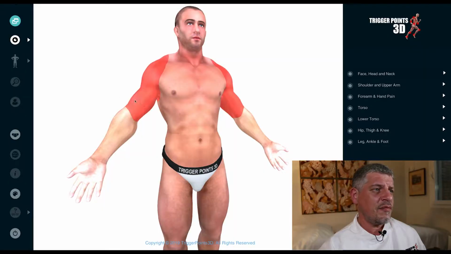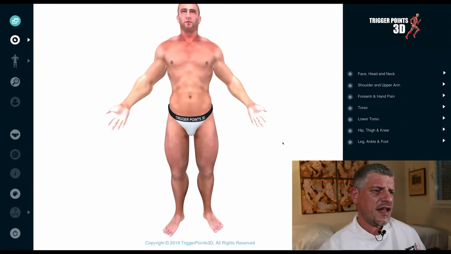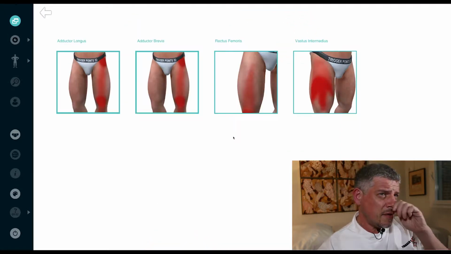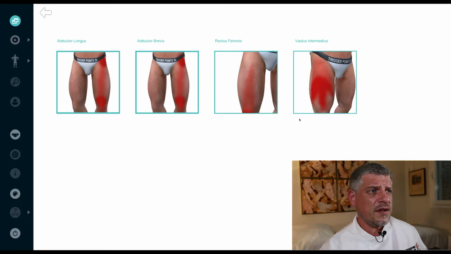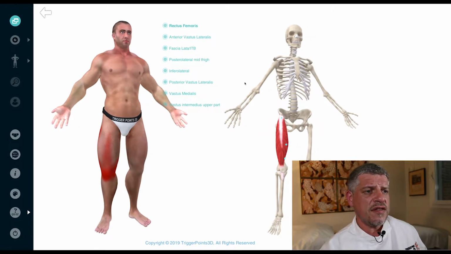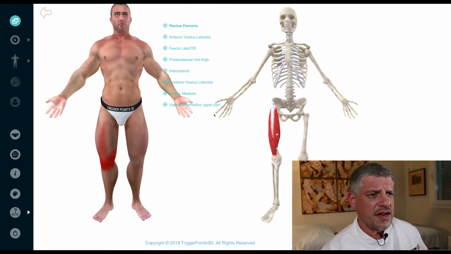This week we're looking at the trigger point of the week for the quadriceps muscle, or the quadriceps group of muscles, because it's 4 muscles as the name would imply. So let's have a little look at the anatomy together. Let's take the leg and around the knee, because in terms of the quadriceps itself, the pain map usually tends to be around the knee. So someone coming in with knee pain. Let's look at the anatomy.